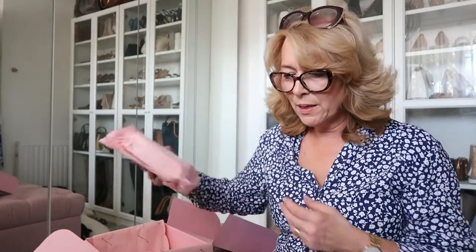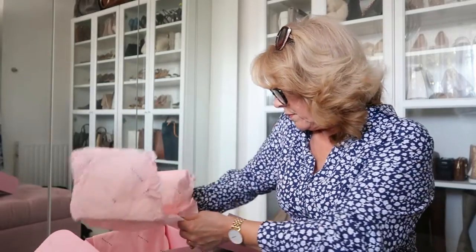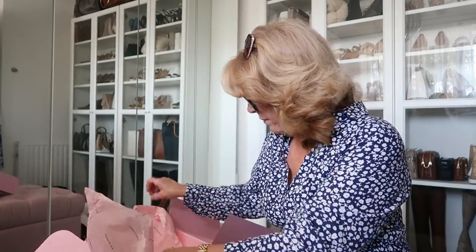And I've got another big package here. They sent me loads. I've heard about this Youth Bomb. 360 Radiance Concentrate with exclusive Biolog Elastic Complex to help firm, lift and tighten. Visibly soften lines and wrinkles. Boost radiance and enhance luminosity. Wow. Let's have a look and see what this is. Youth Bomb.